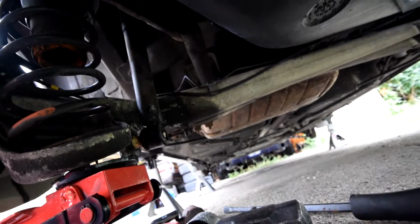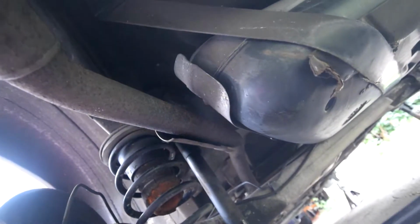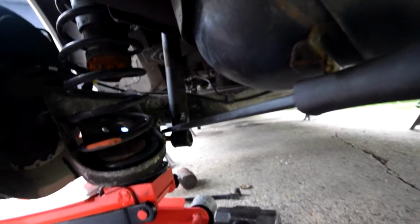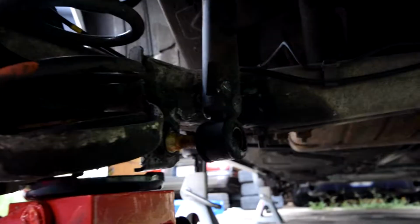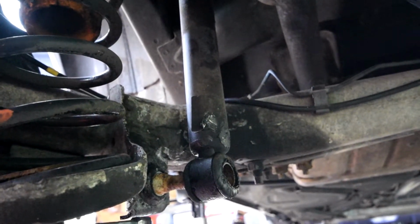Basically what I was trying to do with that was shock or break the rust off. Then I slid my big breaker bar like this, pried on it like that, and just kept on trying, and eventually it came out. Sorry I couldn't get this one on film. Hopefully on the other side I should be able to film that for you, so let's give that a shot. But anyway, now that we've got that off, this should lift out from the top.